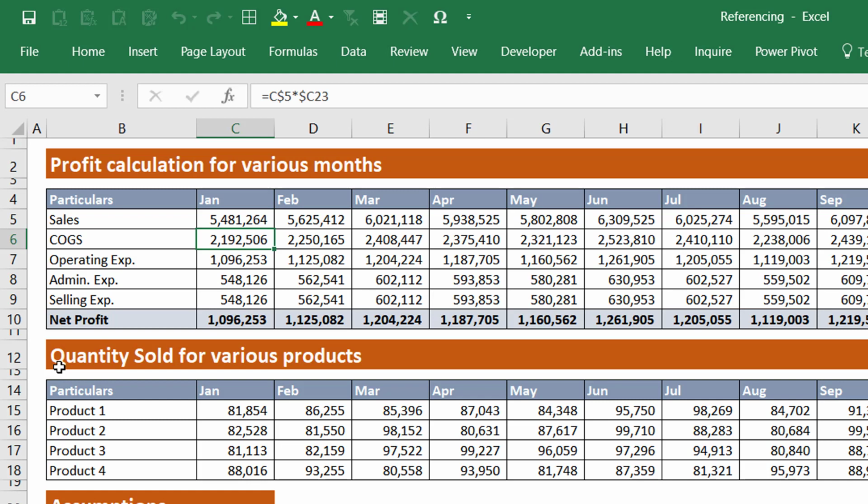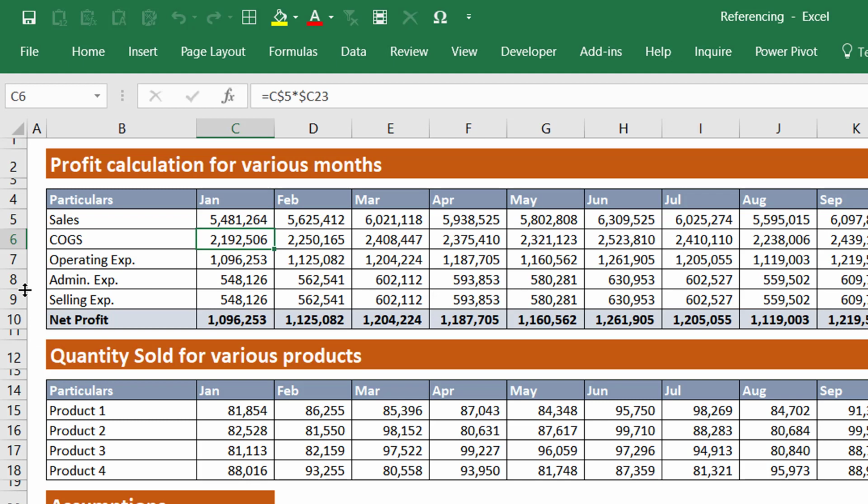There is also another setting which is preferred by some people and it is called R1C1 style references. Here both the column and row are referenced using numbers. So instead of this A, B and C, here also 1, 2, 3 will be displayed. Similarly like 1, 2, 3 is being displayed on rows.